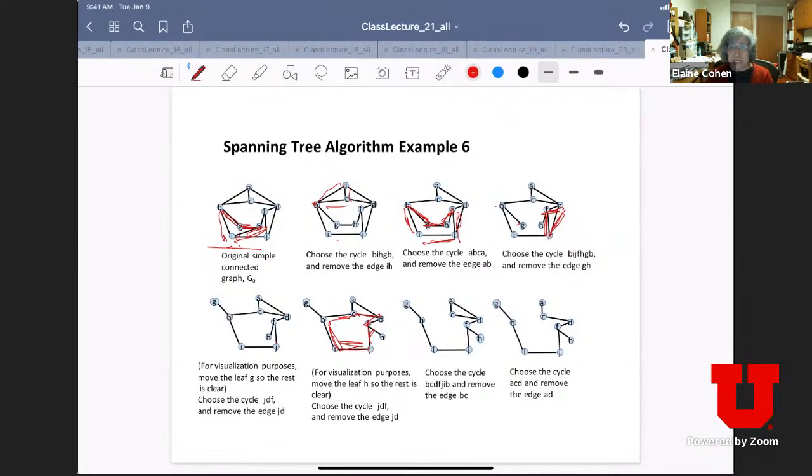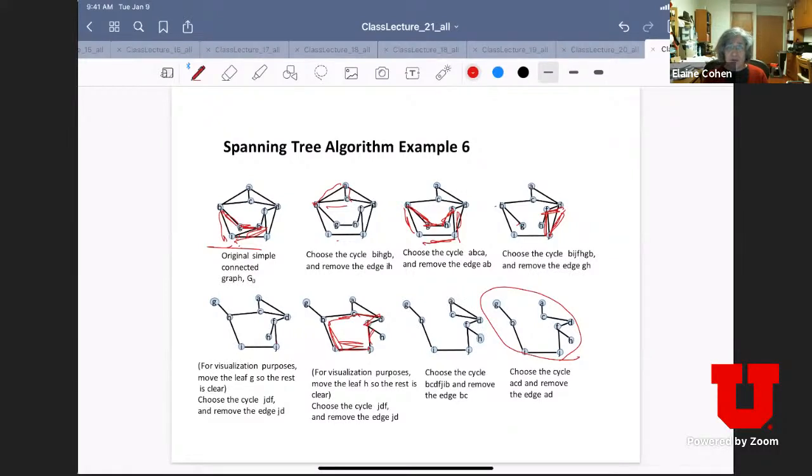You're looking at the graph. You don't need to see a visualization of the graph because this is something that you have to be able to compute. That's all you have to be able to do, not loops, cycles. You have to be able to compute cycles in between each of these things to see what's changed. And then we keep going until we finally get here. Is that a tree? Are there any cycles? No. Is it simple? Yes. Is it connected? Yes. It's a tree. It's a spanning tree. At every step in this algorithm, we could have picked a different edge to remove, and we would have gotten probably a different spanning tree.